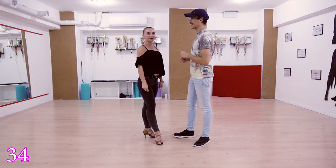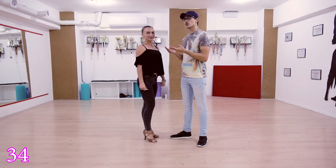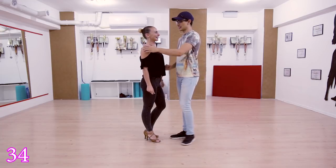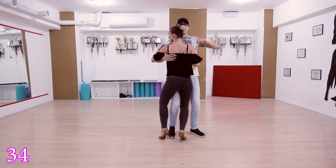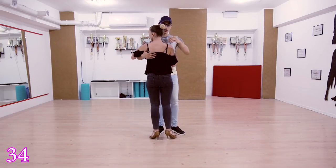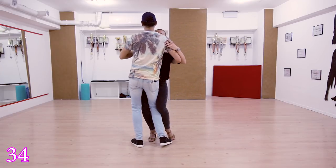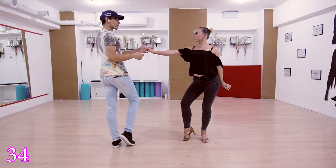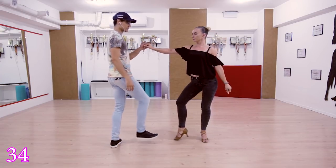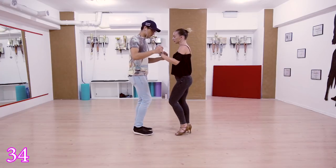Move 34: from a basic step, we're going to implement a slide for the girl — she will do it alone. In simpler words, you throw the girl a little bit. It looks like: one two three, prepare on four, instead of the tap — boom! On counts: one two three four and five six, get her back. The girl can do a triple step; guys just step, tap, and go into the basic step.